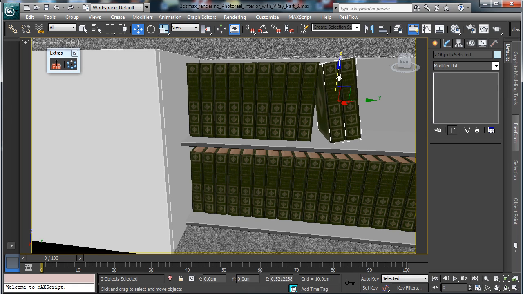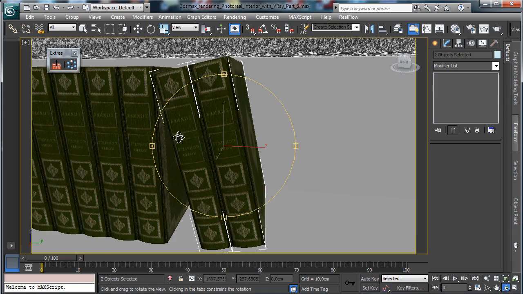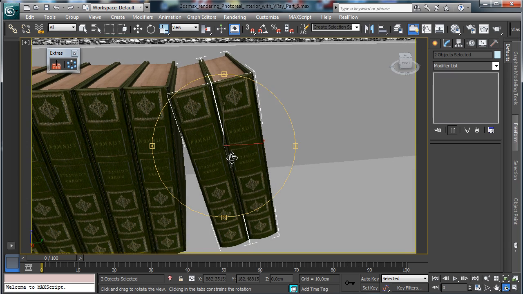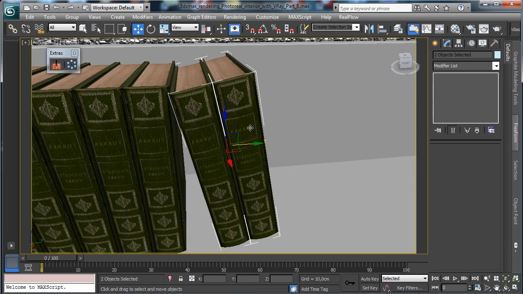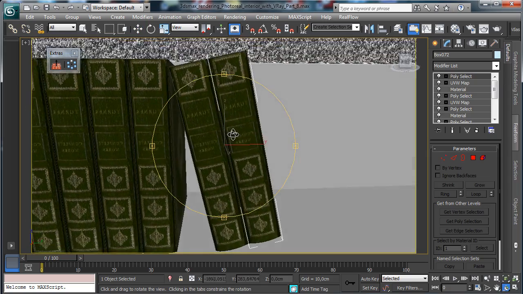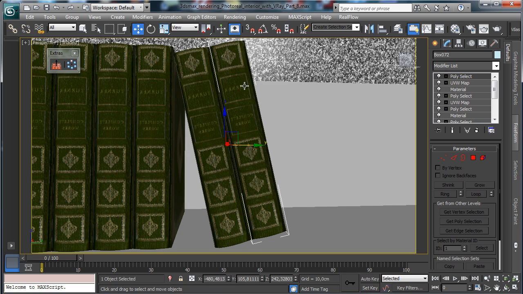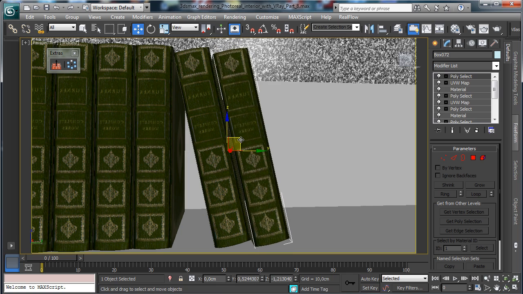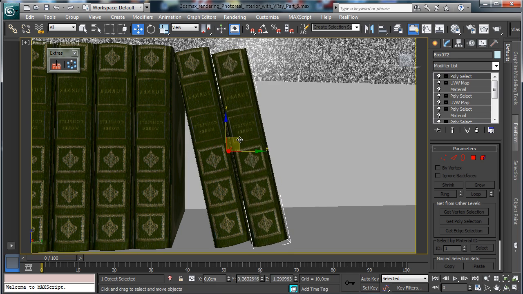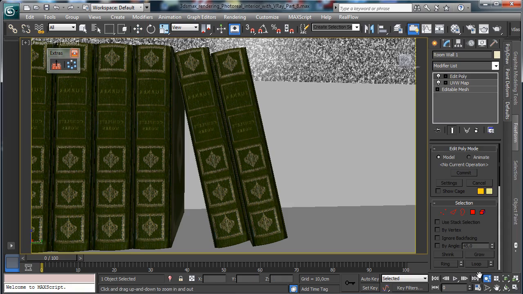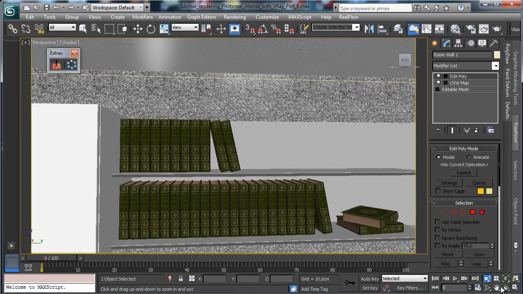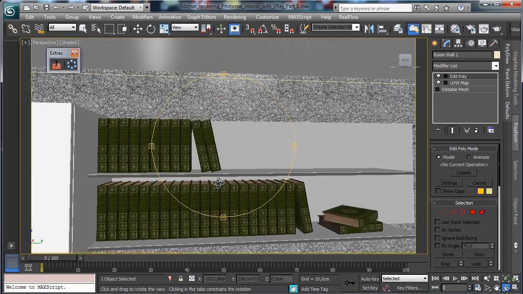So we can move this one. Let's do. Okay, and this one can be moved manually. Nice. So we have all the books ready.